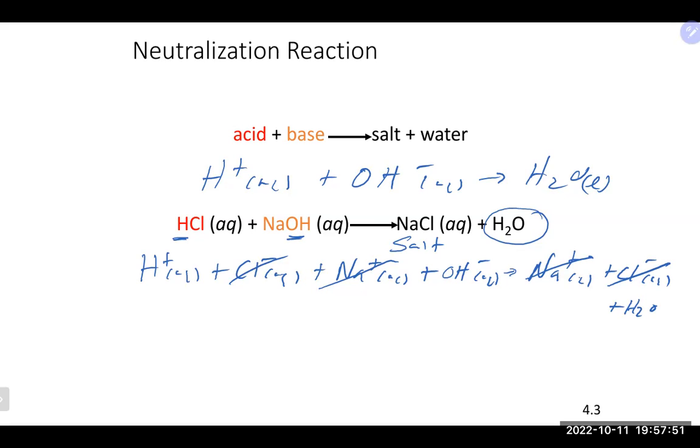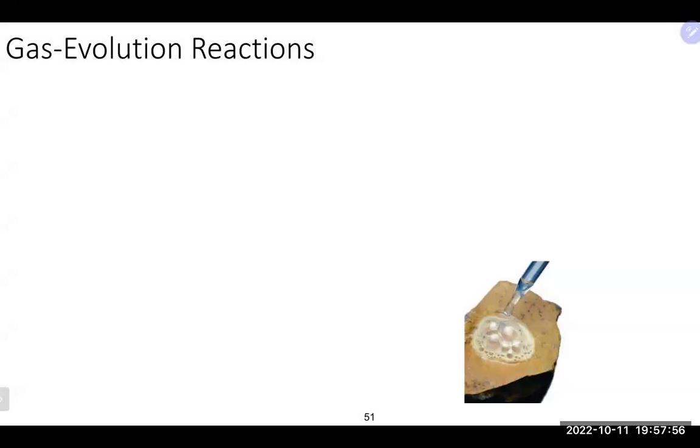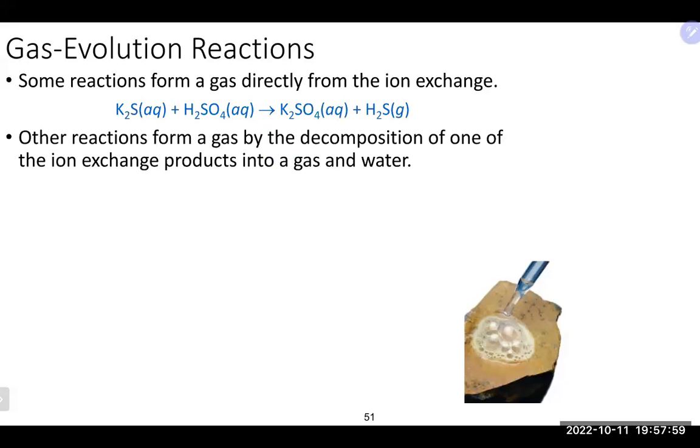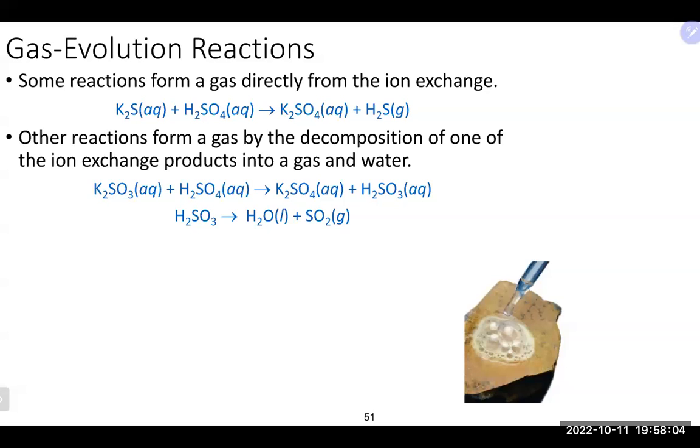Okay. All right. So lastly here, I think we're going to look at some double displacement reactions that actually will form gases. So there are certain double displacement reactions that will form gases as a direct result of the double displacement reaction, or indirectly. So what will happen is some product will continue to react and really decompose into a gas. So an example here, if we take potassium sulfide and some sulfuric acid, it is a double displacement reaction here.